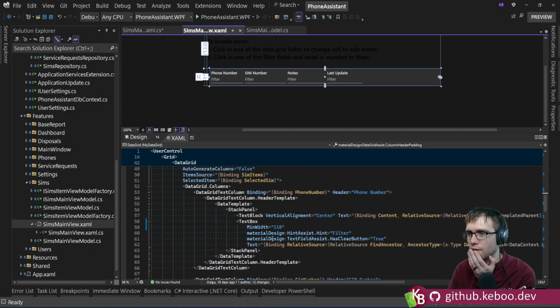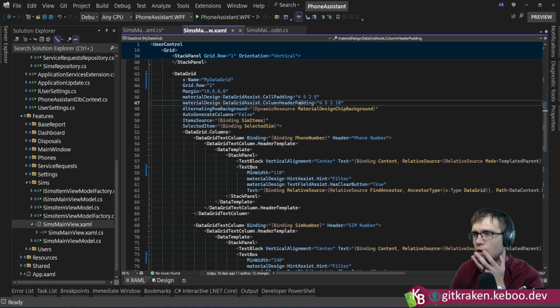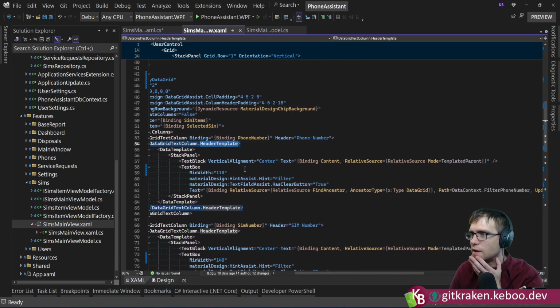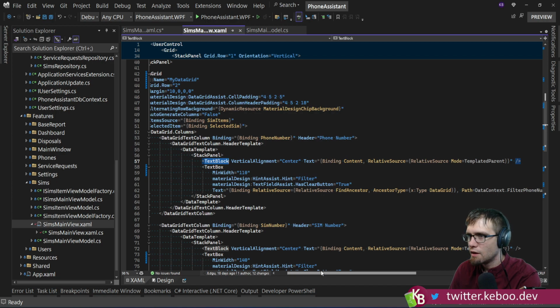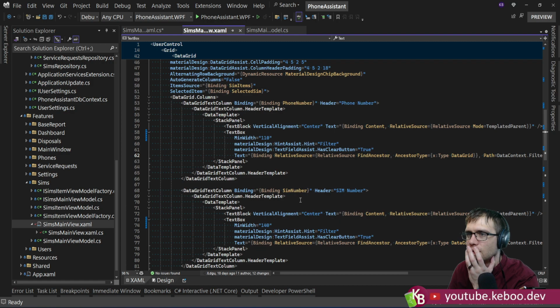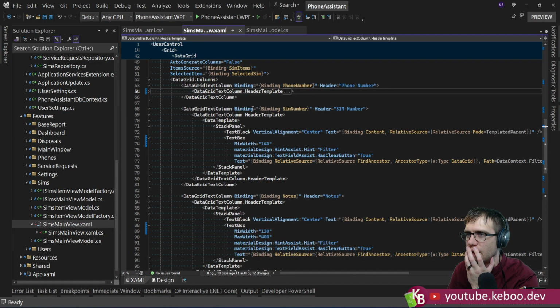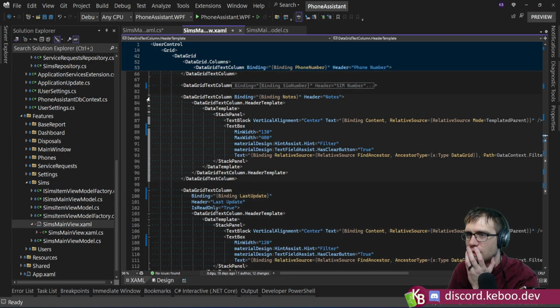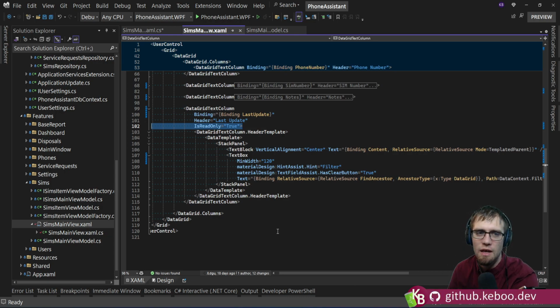So we want to focus on that header template and how things are going out. Let's take a quick gander at what we got here. On your data grid columns, we've done a header template. Let's see here. So, templated parent, text block, binding to the content. Very clever. And then a text box here, setting up a hint and a filter. Okay. Oh, and there's the reason why the end edit occurs a little late. Got it. Okay, but ultimately, this guy here is just a header template with a straight text cell. Is that true on all of these? It looks like it. Yeah, these are all just text columns. And the last one's, I imagine, not problematic because it's read-only, so you can't actually get into the edit case. Okay.